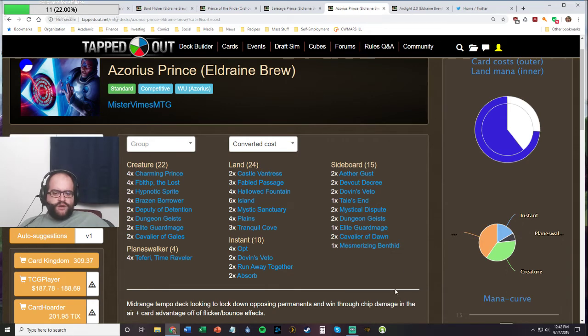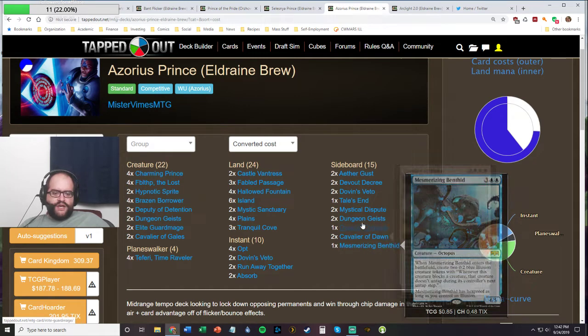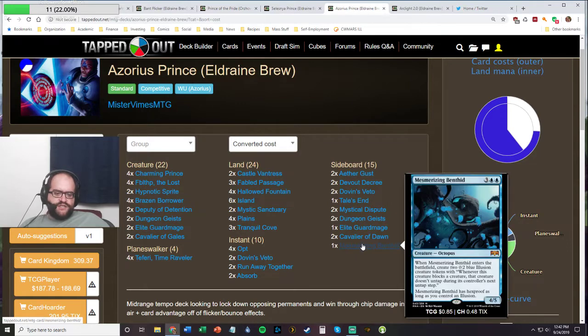For the sideboard, again, this is a generalized sideboard. Mesmerizing Benthid to deal with some of the larger ground decks, give us a little bit more game along with the Dungeon Geists. It creates a bunch of ways of gumming up the ground with the flicker effects, giving you the ability to make more blue illusion tokens and just get in your opponent's way. This is a good way of chumping Cavaliers and threatening to eat smaller creatures.